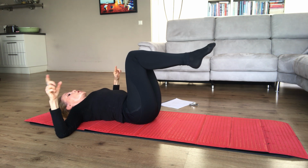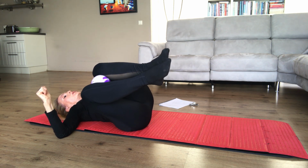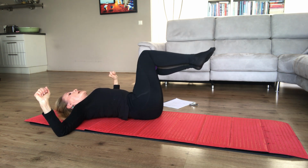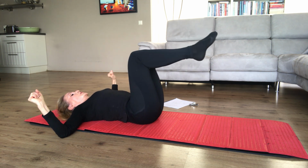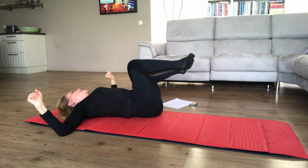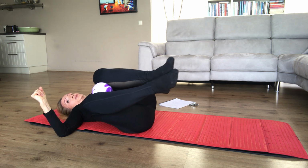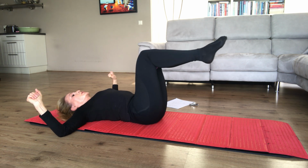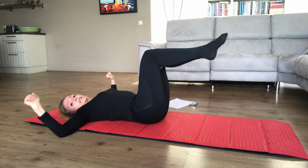Now listen, you squeeze the ball and bring the knee towards the right elbow and find center. Towards the left and center. So you're engaging the side of the abdominal and bring the knees a little bit towards your elbows. And up. And to the left. And up, so they're going toward your chest and the elbows. Up, and find your center.